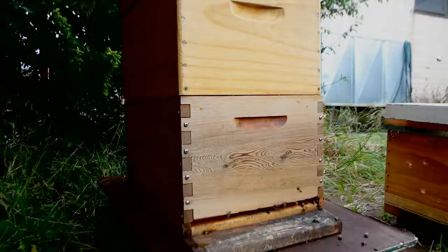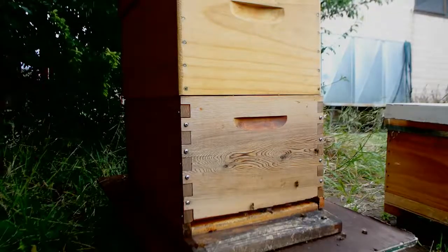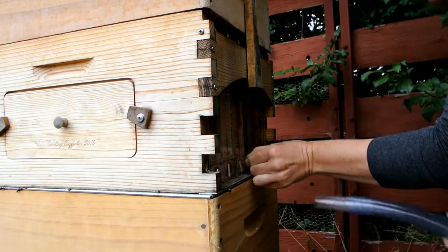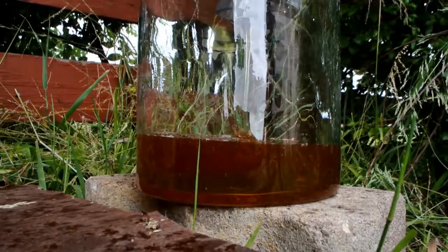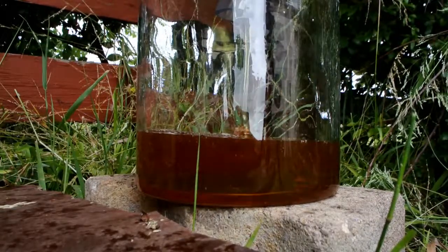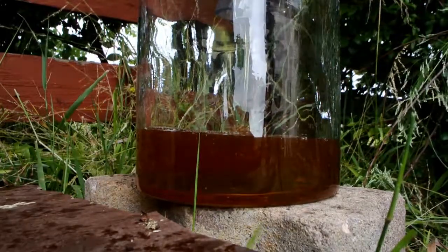I've had a few moments where I've thought, why am I doing this? That's when the bees haven't really wanted me to be in the hive during inspections and have been stinging me — those are probably the days I haven't enjoyed being a beekeeper. But then the next time I go into the hive the bees will be fine, so I know now that it varies: some days are fine and other days are a bit more challenging as a beekeeper.